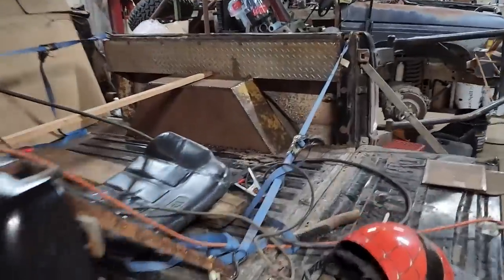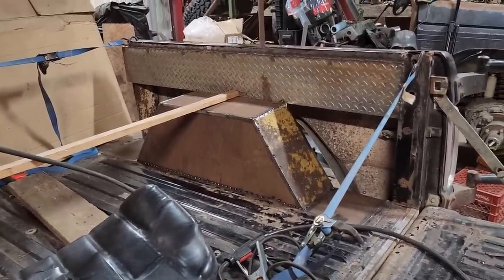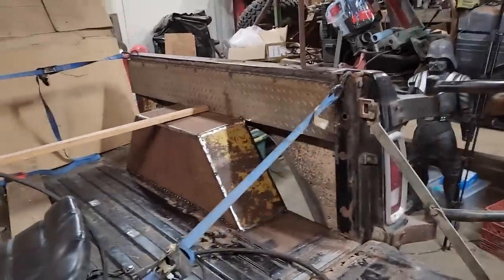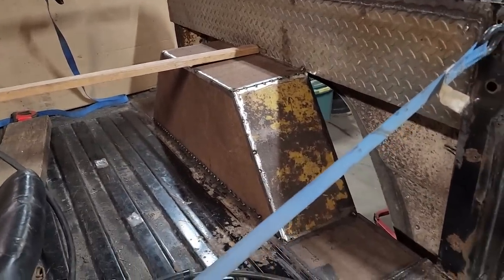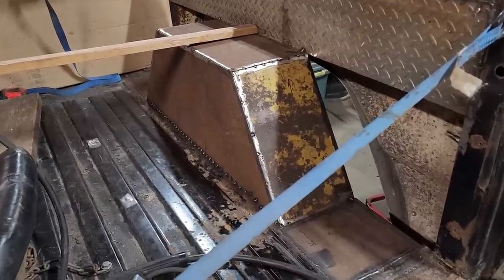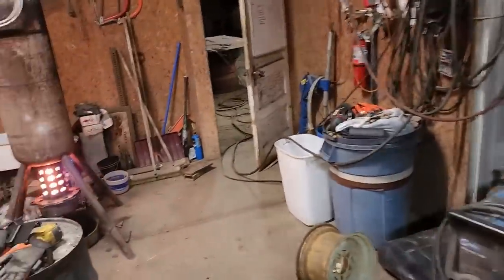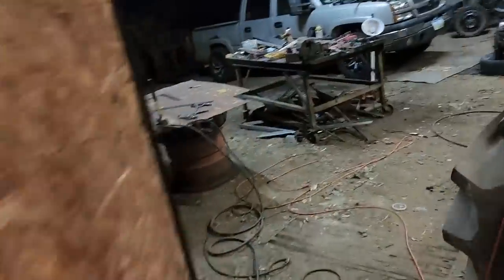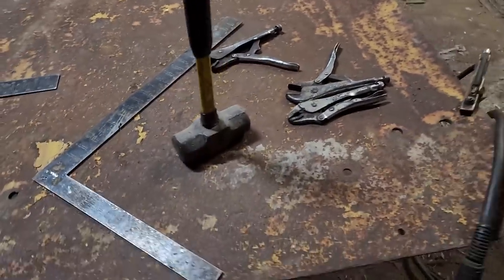But anyway, I was hoping to get the entire wheel tub done this morning, but my back is killing me. It's really eating up the time cleaning the rust off of that so I can do a good job cutting with the plasma cutter. Of course, you can cut with a plasma cutter over rusty metal, but it really eats up your consumables a lot faster. But anyway, I'm going to get back to this tomorrow. I'm going to have to show you some body work I had to do to straighten this piece out. That yellow piece, there is not a single straight area in it other than right about here. Everything else is curved or bowed or bent. So yeah, body work. But anyway, we'll get back to this tomorrow, hopefully.